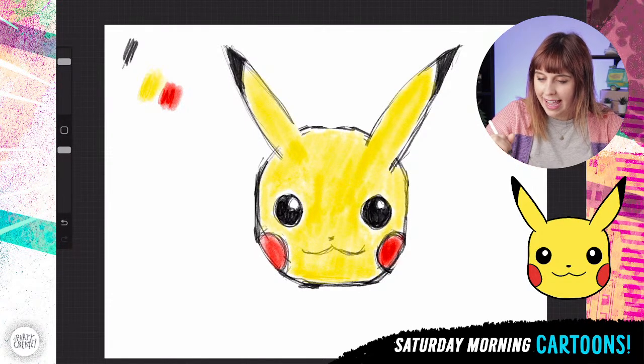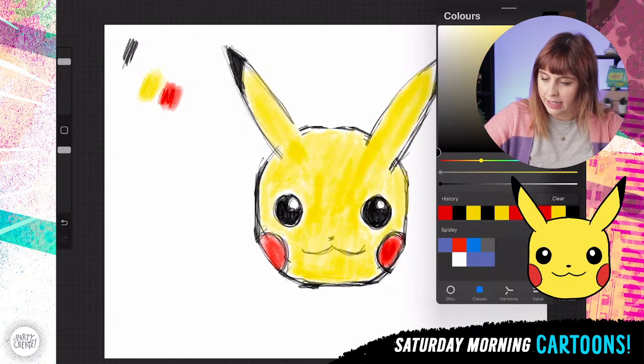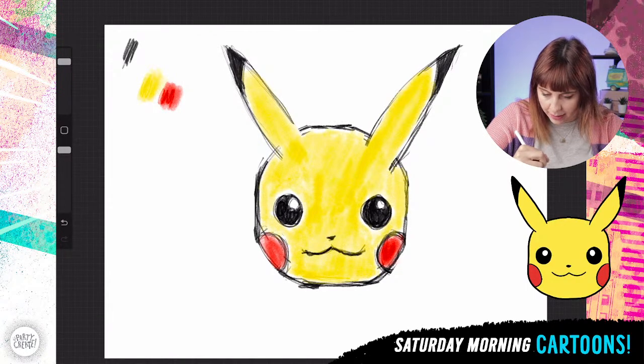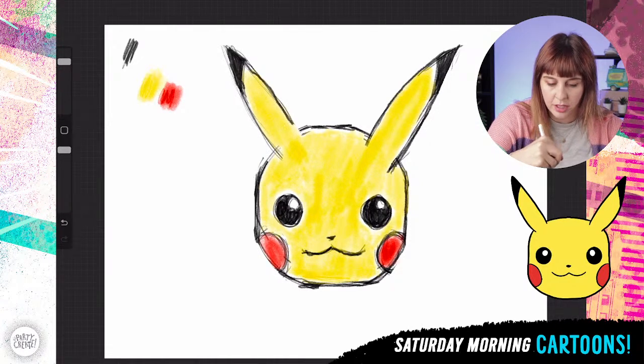All right, guys. And that is our level 1. Well done, you guys. Feel free to add some more details if you'd like. You can make it as serious or as developed as you want. This is as much as I'm going to do today. We're going to keep this one really simple because this was our level one. So level one's our most simple drawing. Level three is going to be our most challenging drawing.